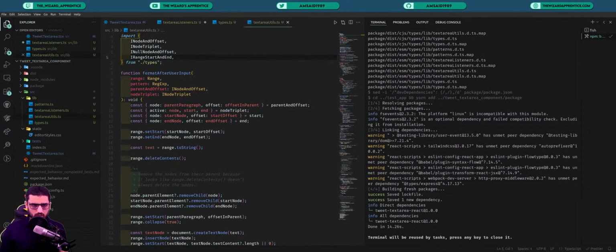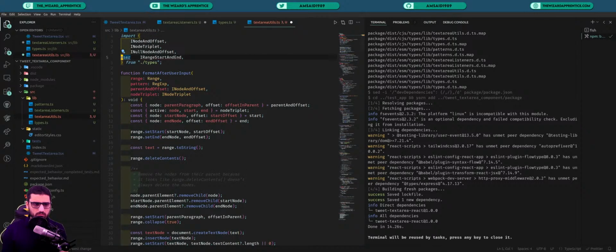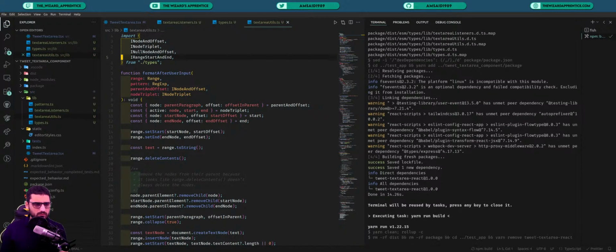I will actually insert, not what I'm looking for. Insert under now. Just save.